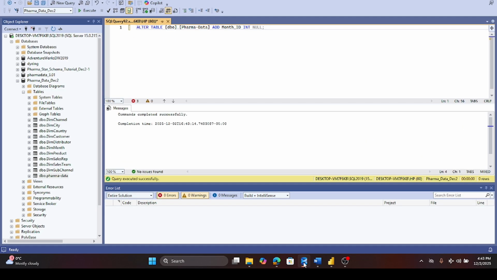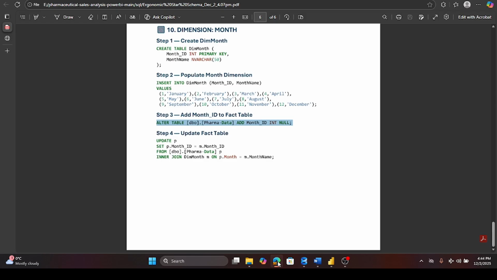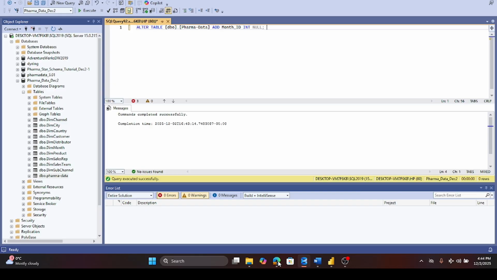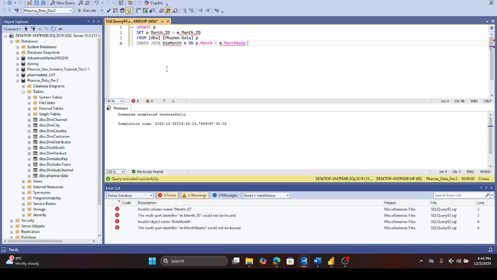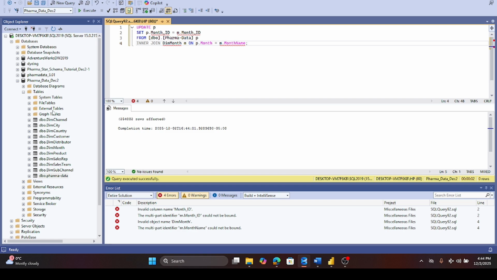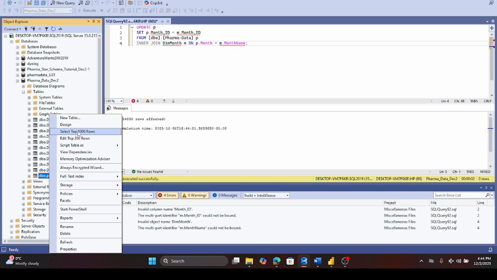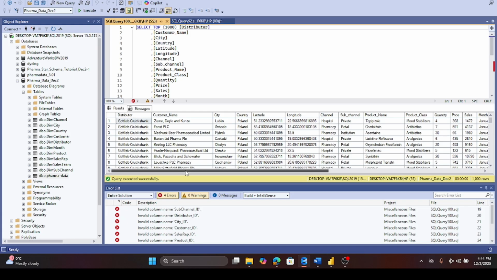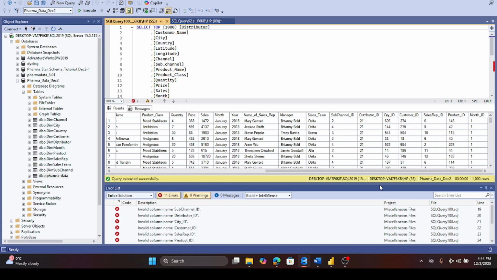Last step we have is update the fact table with the primary key of foreign key month. So we have months also updated.